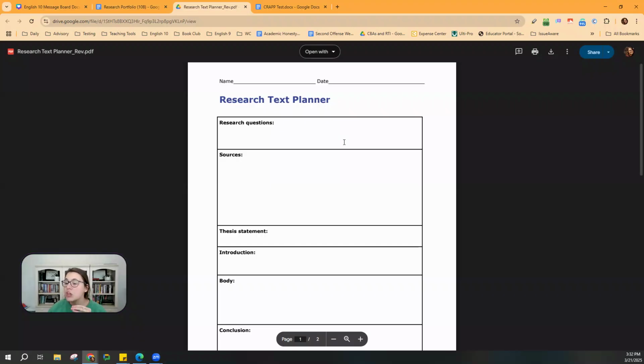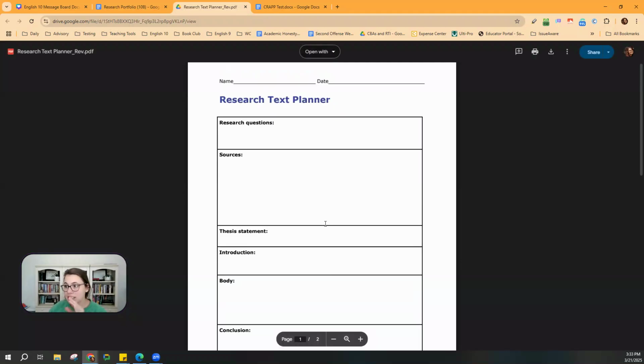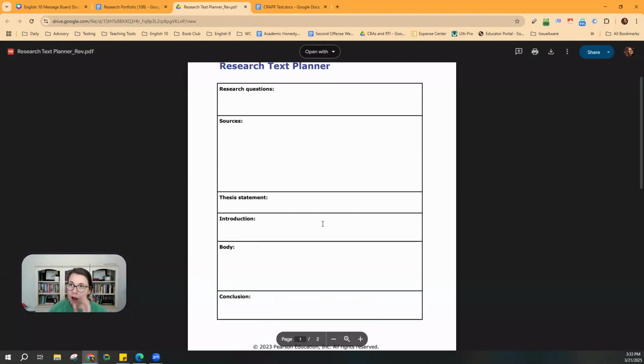So I think it's Unit 6, Lesson 5 that you're turning this in, and it's a portfolio grade. So just keeping up with this as you go will be worth a huge chunk of your final grade. So definitely invest some time and effort into this. Not only is it going to be a good chunk of your final grade and it's an easy A, but it's also going to make your life so much easier when you get to the point of writing your paper.